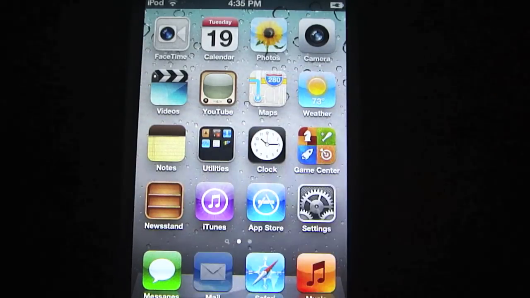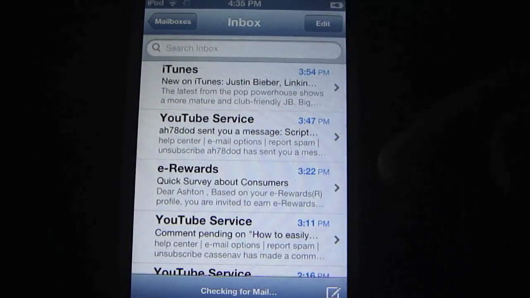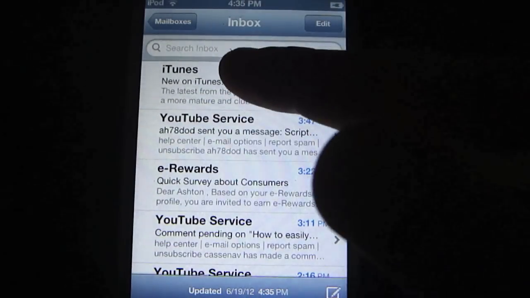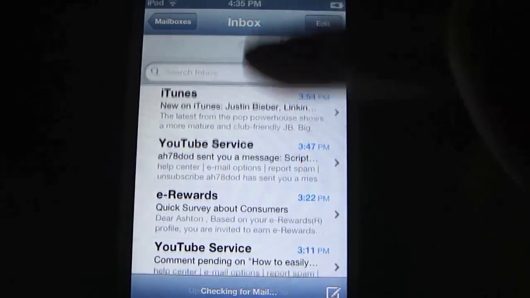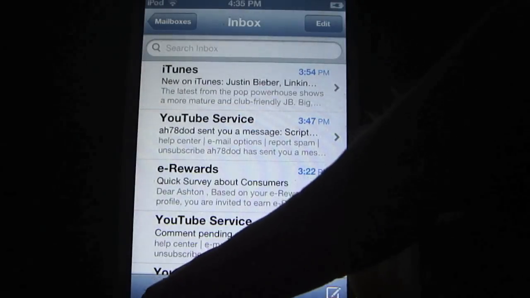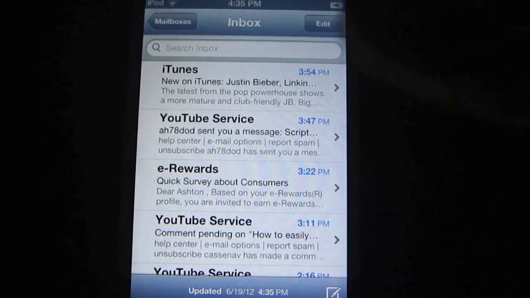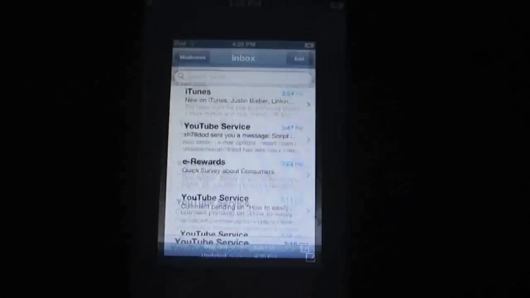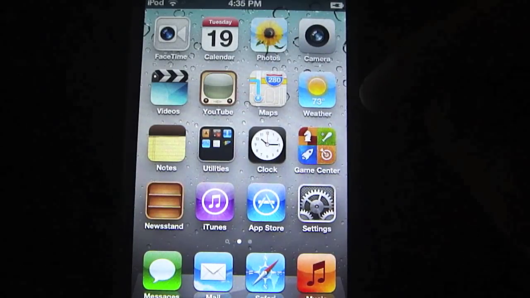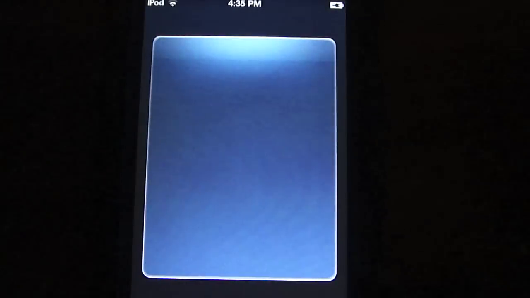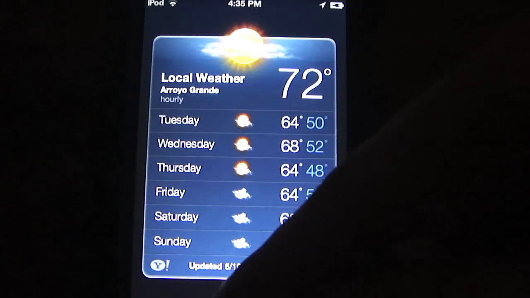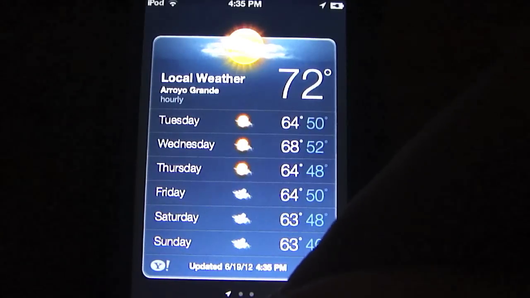This is a very, very small little thing I noticed. In the Mail app, you can now slide or pull down to refresh, and you can see it gives a cool animation there, and you can refresh rather than hitting the little arrow icon in the bottom left corner. Also, there is a new look of the weather application. As you can tell, it's a more metallic looking blue rather than being a darker purple color. So it's pretty cool.